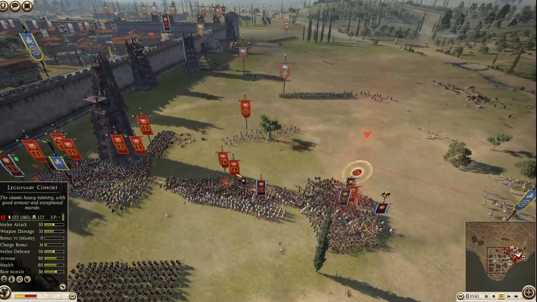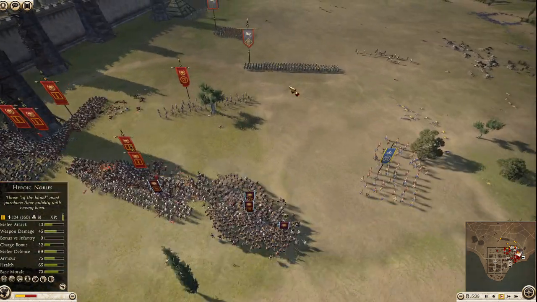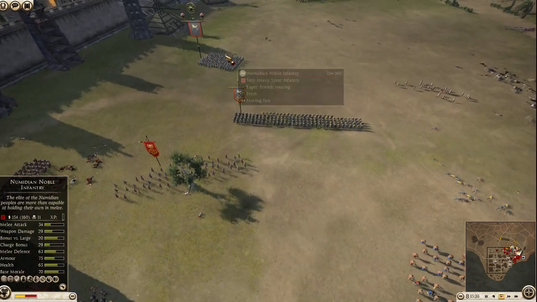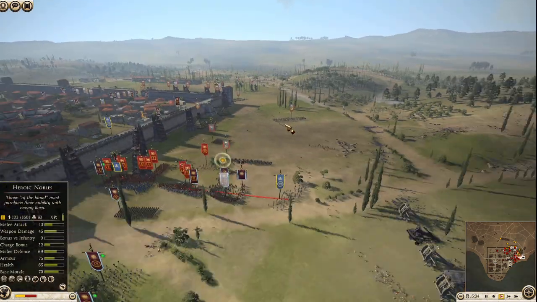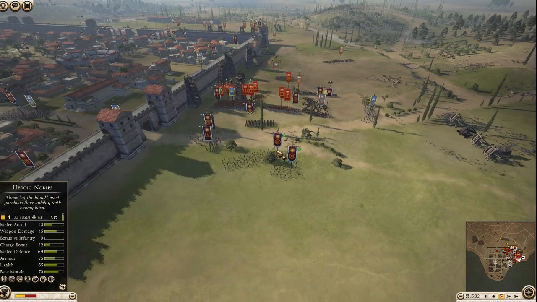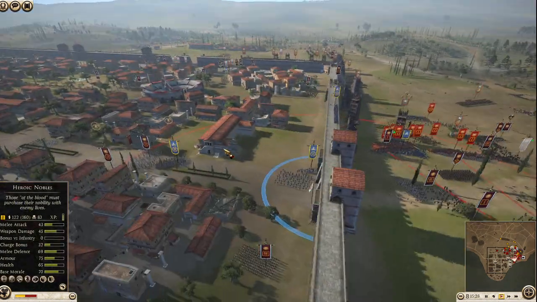The general for the Romans, I believe, has died. Yes, he has. Their ranks are collapsing. Massilia is sending more troops, desert villages, and sending its noble infantry into the mix. It's bringing its cavalry back and is trying to hold the ranks. Cretan archers are outside the walls, ready. This has turned into a field battle.